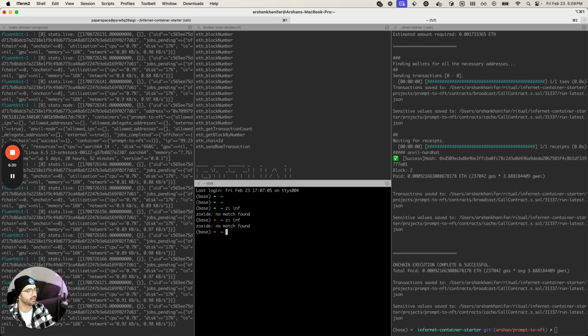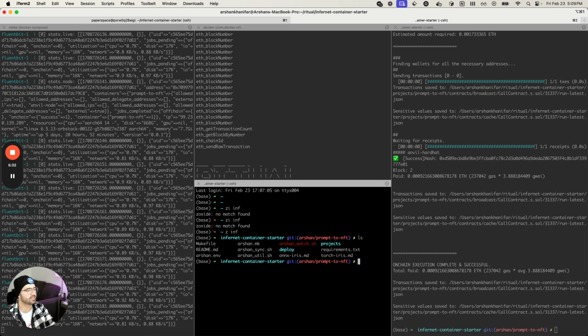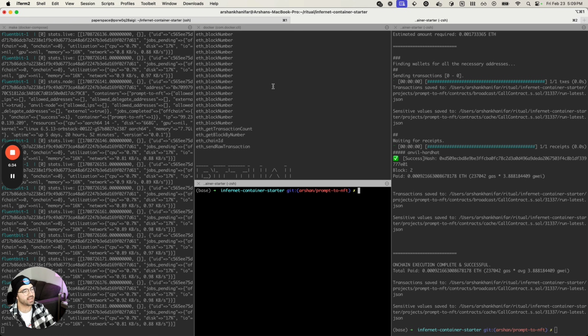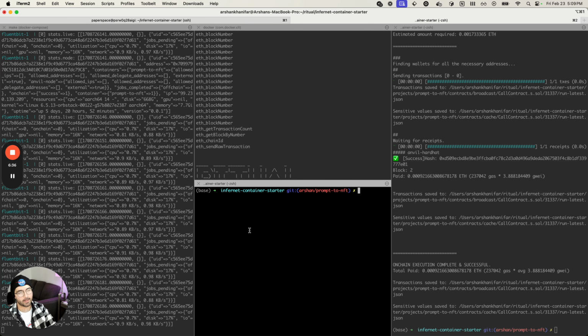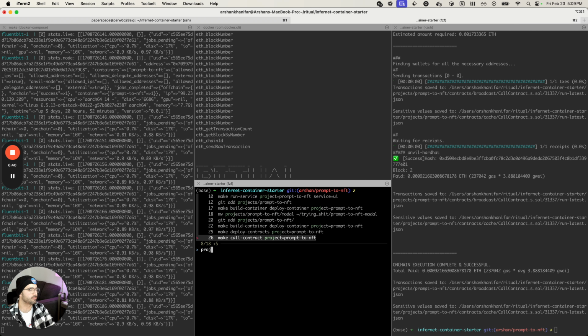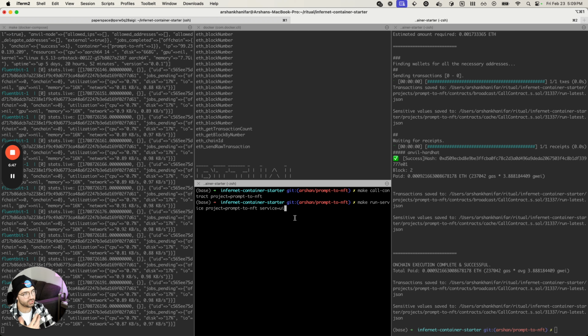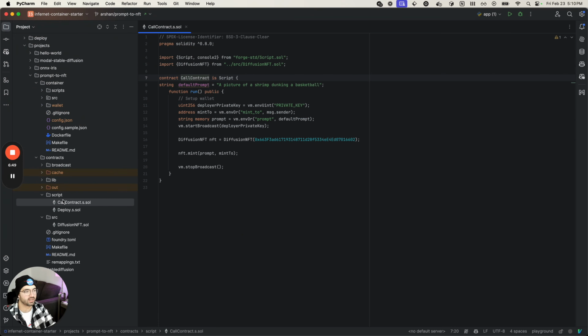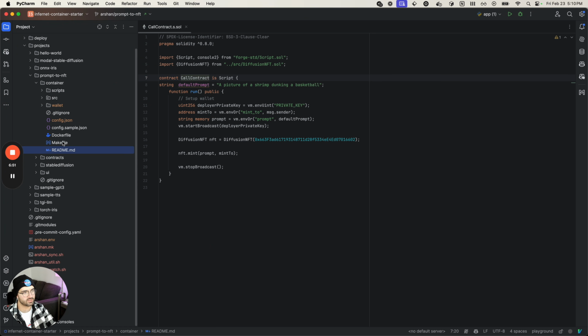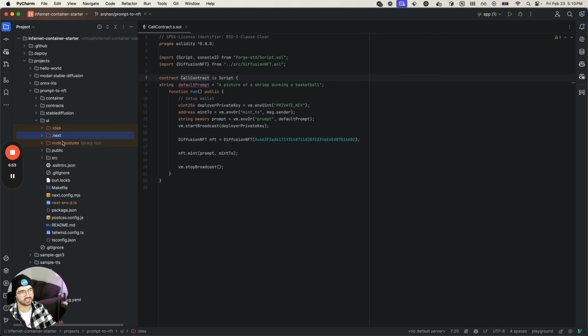All right, awesome. So we can actually bring up the UI project for this. So project, make run service, project equals prompt to NFT, and then the service is called UI. And if you go ahead here, you're going to be able to see the service itself, right?